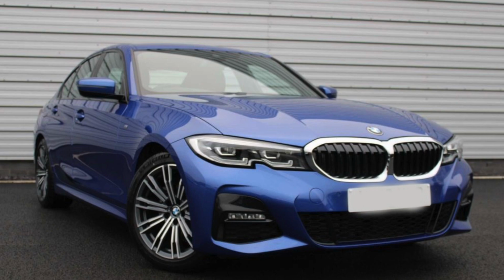I think BMWs have got the 3 and the 5 series where they've got the hybrids. So with the hybrids, they've got the option of doing a 25, 30 mile range, and then they flick over to a petrol combustion engine, which is great because you don't get the range anxiety that you get with an electric vehicle, where you think, am I going to be able to get where I need to be, have I got to find a charging station or anything like that.